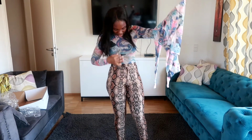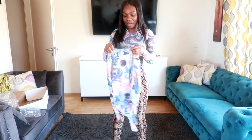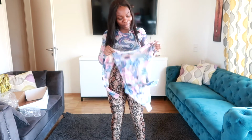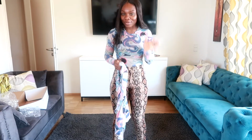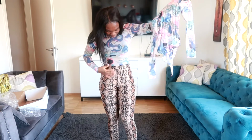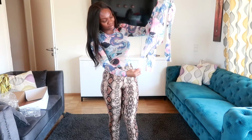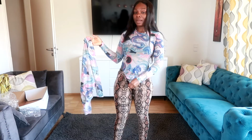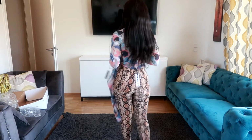I took two, so I said, okay, if one is too big, then I will return one and I will keep one. But when I saw the color, it was so beautiful that I decided to keep the two. You can see how beautiful it is. This is how it looked like on me. You can see the body is so beautiful, guys, so amazing. It looks so beautiful, comfortable, and I love it, guys.